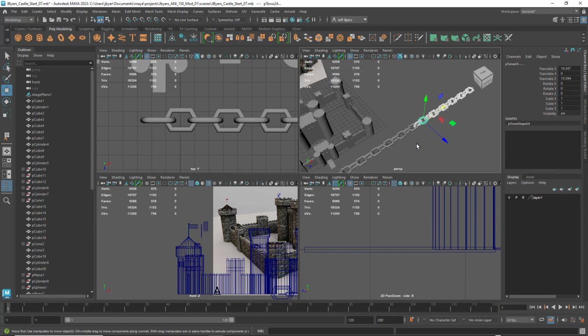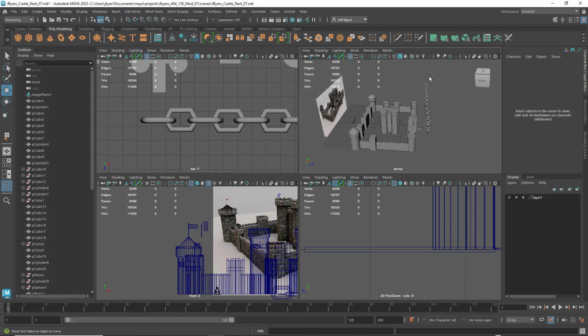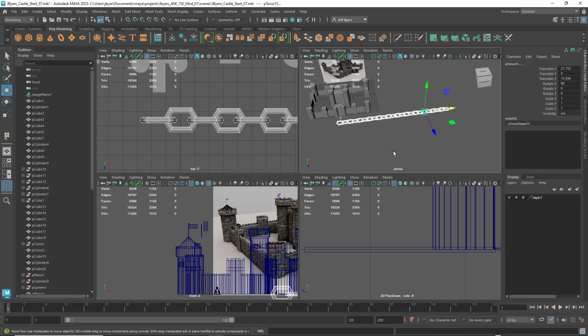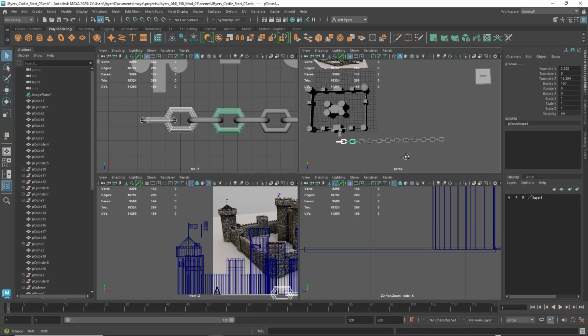So what do you do with this now? The question is a good question. You're going to want to combine them. So select all of them together. You can go in there and do one at a time, hit the Q key and just select them one at a time if you want to. Doesn't matter. But I like the marquee select. That's a time saver.